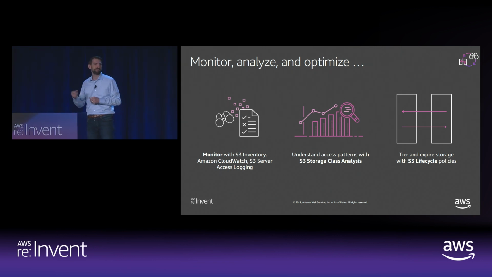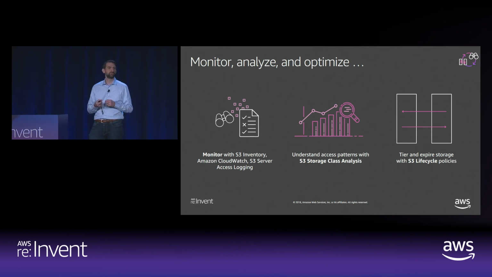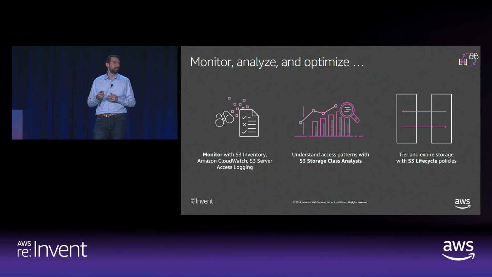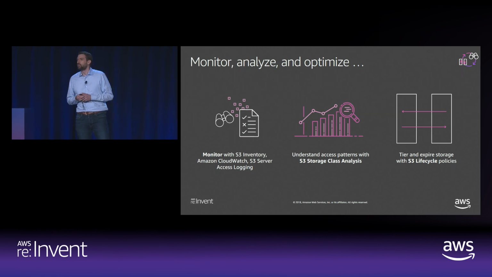You have S3 Inventory. So S3 Inventory gives you a list of all your objects. It's a report of all your objects, and you can store that in a bucket. You can do that on a daily or weekly basis. That means you have information of all the metadata of all your objects in one file. You can then query that file. It's in CSV format or ORC format. You can use Athena, or you can export that file and use QuickSight and show certain trends.